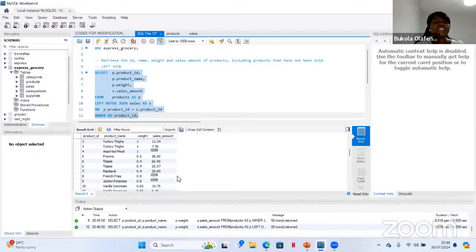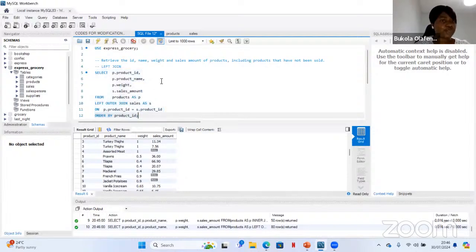This kind of information is required when a grocery store wants to take account of products that have been sold. Okay, we have sales. Which products have been sold? Which products have not been sold at all? The left join is very, very useful to retrieve such data.